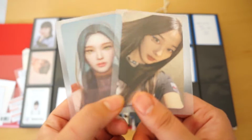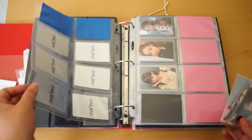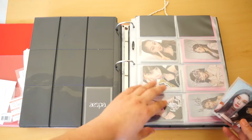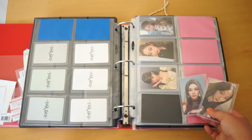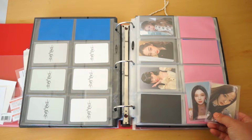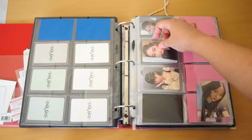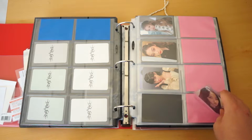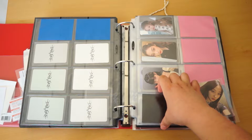Next up are these album cards of Giselle. I believe I got both of these from a trade, and I have switched all of these into the Dragon Shield clear matte photo cards, or top sleeves, that I had mentioned. I just like them a lot more, and it's a lot clearer, and I can finally see the backs.